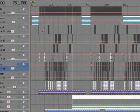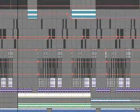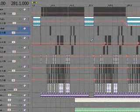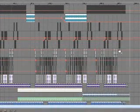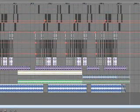So, and then what I did is, once I had a good solid part, it's roughly 2.5 minutes right there, from that point to this point, so cut that out. So maybe 2 minutes worth of drum stuff I had put in, because this song ended up being over 9 minutes long. Because drum and bass, it's supposed to be kind of a steady build type sound. So after that, I just copied all of that and then pasted it in 3 more times. But by rearranging this stuff with the other loops, it never gets repetitive, because it's never exactly the same thing going on all the way through.